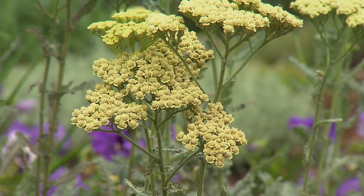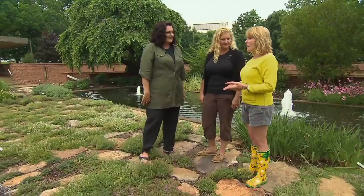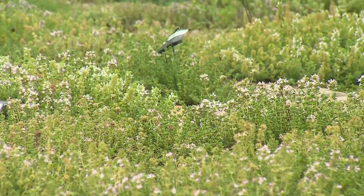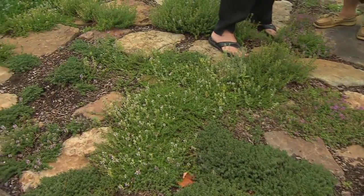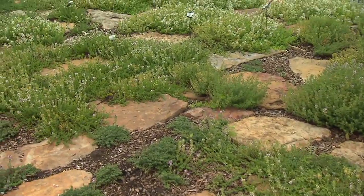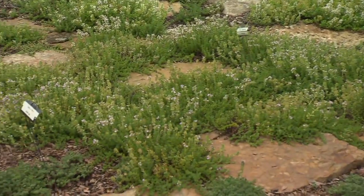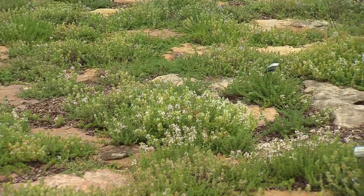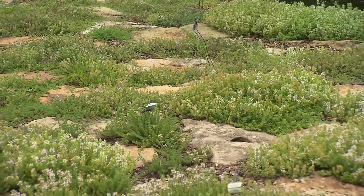Enjoy. Thank you. I'm with Rhonda and Jane, the two co-chairs from the Herb Society. Tell me about what we're standing in right here. Right here we are standing in the thyme tapestry. It's one of my favorite parts because it's just so fragrant, and we have so many different blooms. We have the red creeping thyme, we have the silver frost thyme. There are so many different varieties, and for me, what I do to maintain the long blooming season that you can get with thyme, I think most people probably don't know. Get a pair of scissors, and just like you would deadhead, come in and deadhead the thyme blooms, cut them down, and it'll maintain a continuous long-lasting bloom.